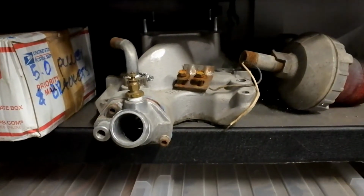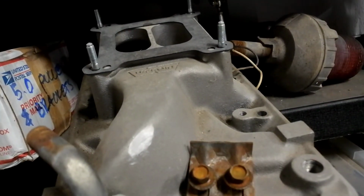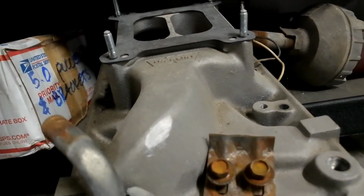I've got a couple manifold options. Weiand Stealth, it's a great manifold. It's a dual plane manifold. I've ran this one in the past and had zero issues with it. It's a good little manifold.